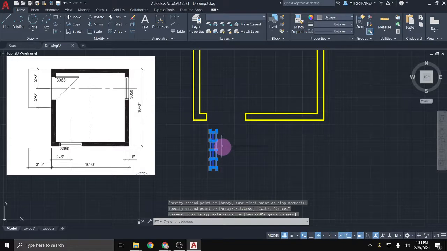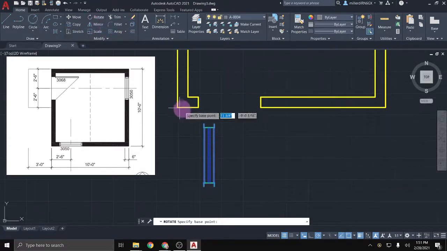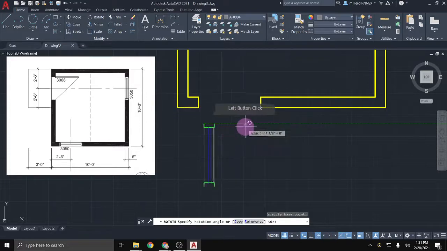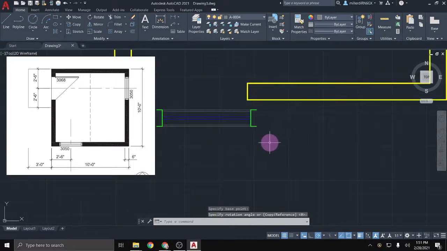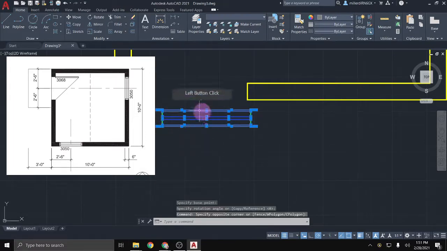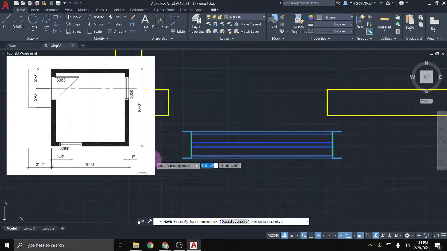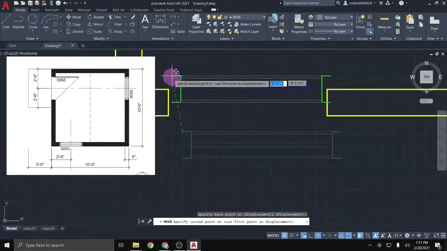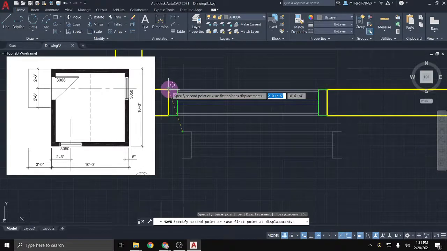Highlight it all again. And this time I'll rotate it. Pick a place to grab it by, which again, not going to matter too much for me. And I just want to flip it so that now it's horizontal. And then one last time, select the whole thing again. This time, move. And now it is going to matter where I grab it by. So I'm going to grab it by this top part, so that I have an endpoint I have it from and where I want to put it.